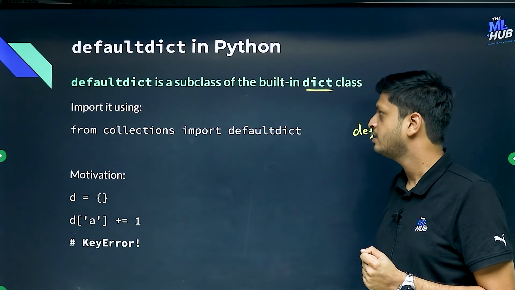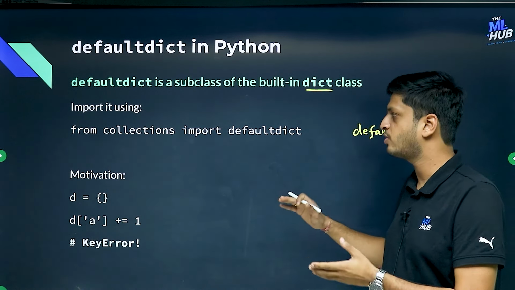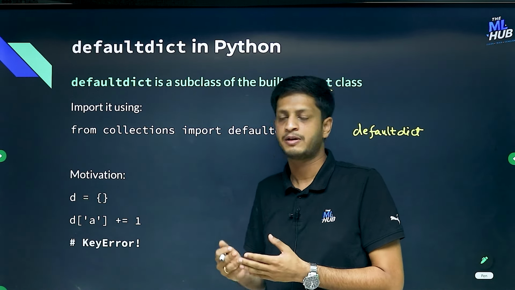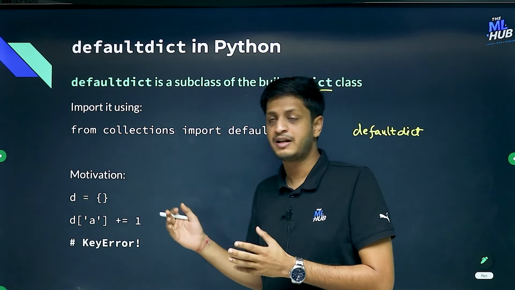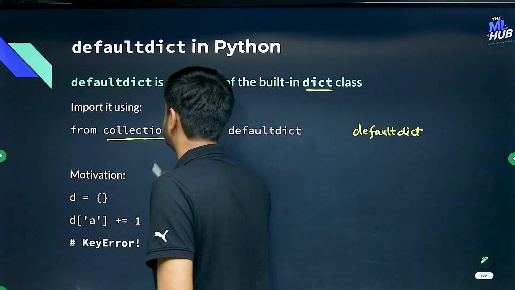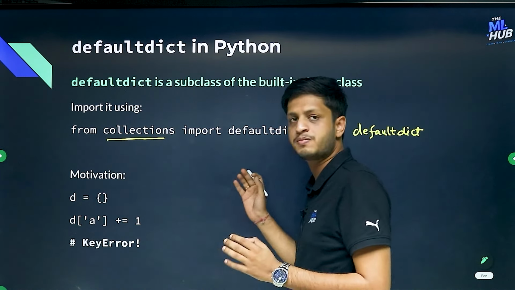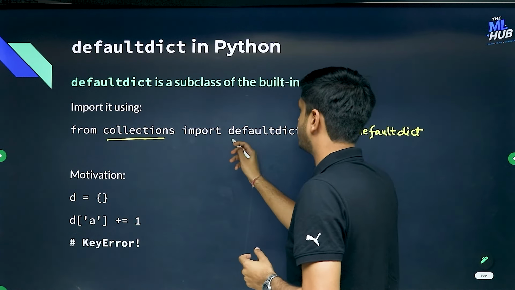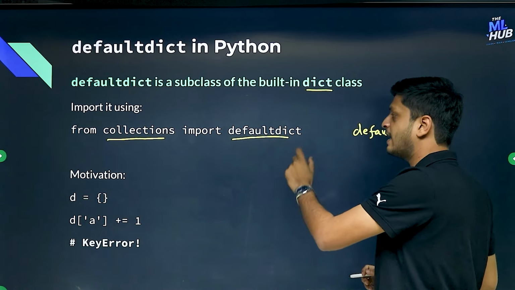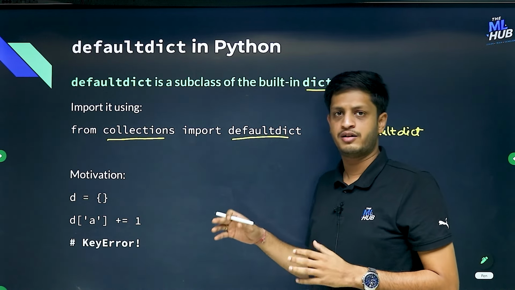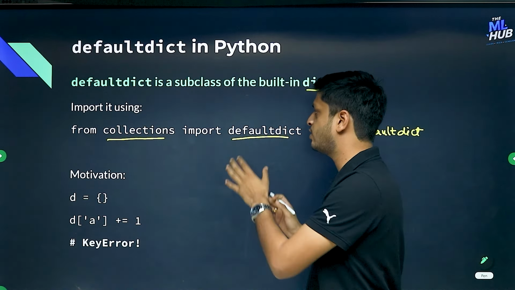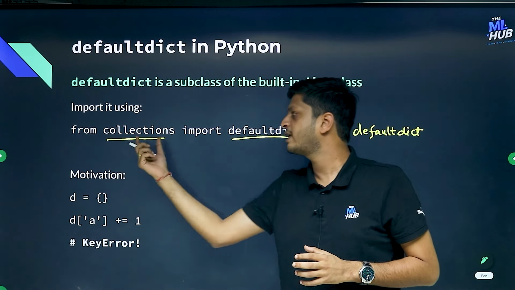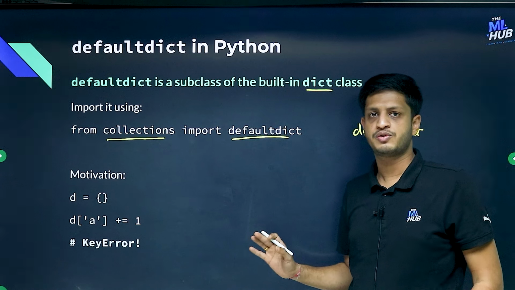Okay. So firstly, how to use default dict, then I will tell you what the advantage is. You have to import it. It is not a default data type. It is present in a library. So it is present in the collections library. So you have to write this statement first before using default dict. You have to write from collections import defaultdict. So the defaultdict class will now be imported in your code. Before using defaultdict, you have to import this class. And this class is present in the collections library. So you have to write from collections import defaultdict. Now we can use defaultdict.